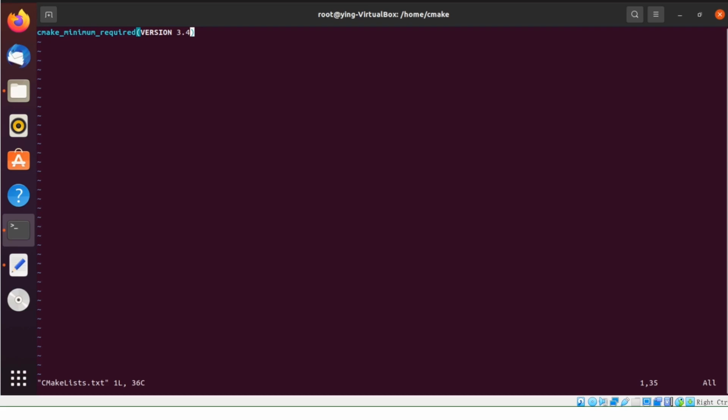So let's continue. The second command, we will specify the name of this project. Project and set any name. Then we will specify the source file used to generate the executable files.